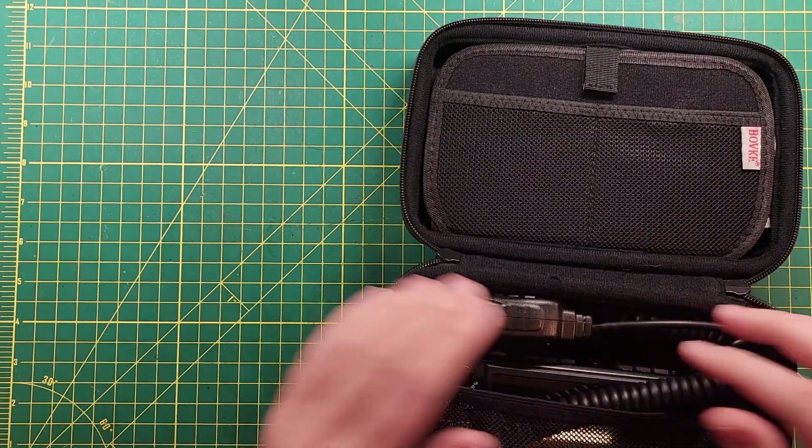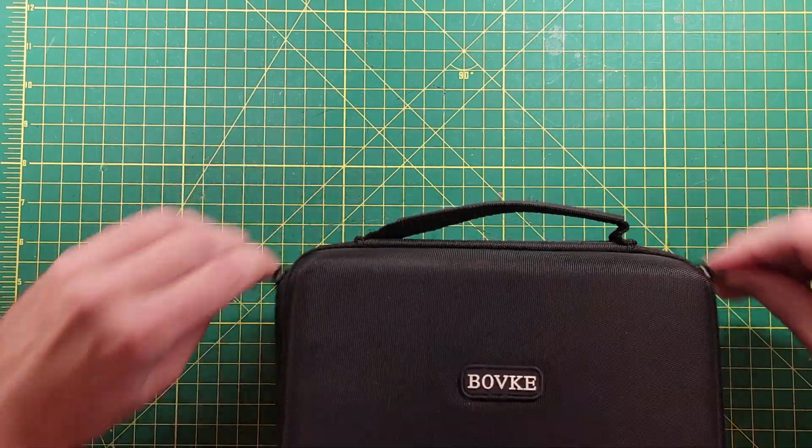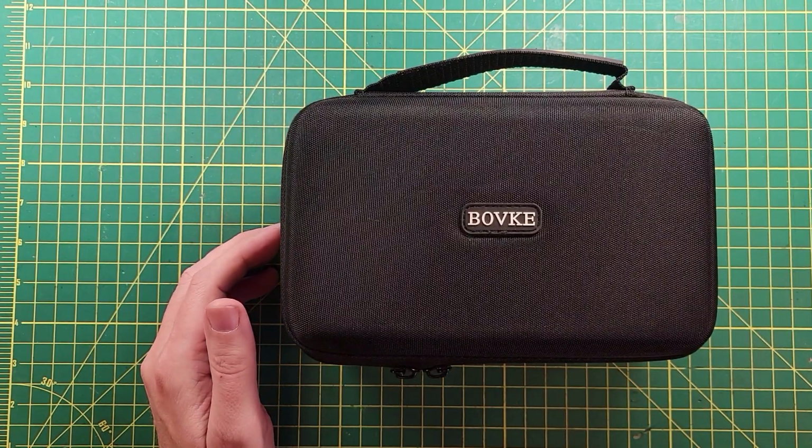This case was chosen to be a nice tight fit. It's actually a GPS case, not really a ham radio case. But it survived the trip for me down to Hamcation. It survived a couple of other ham trips.